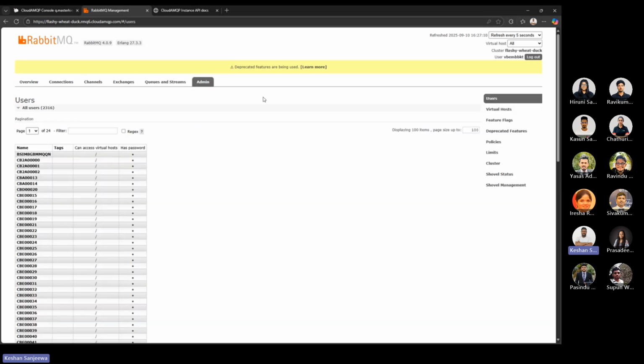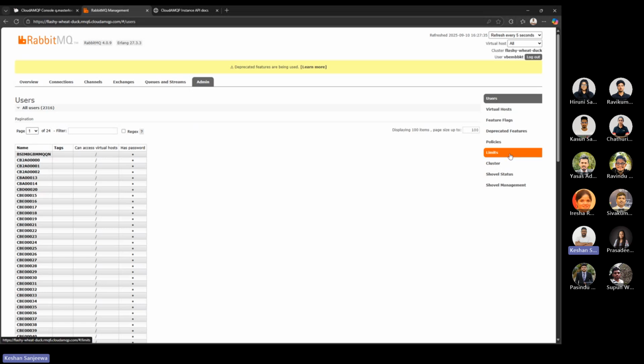But if you subscribe to the paid version, then you can go to these virtual hosts, policies, clusters, shovel, and likewise. With virtual hosts, you can have separate environments within a console. With policies, you can add an auto clear option to the queues.